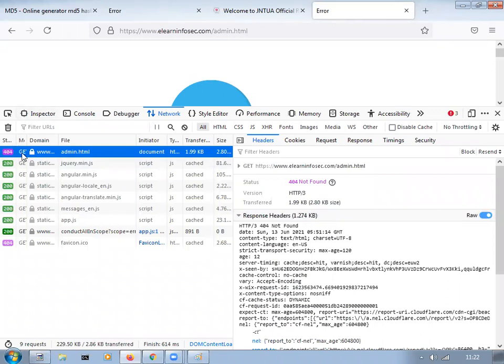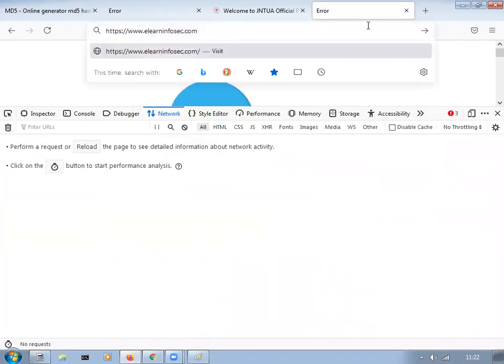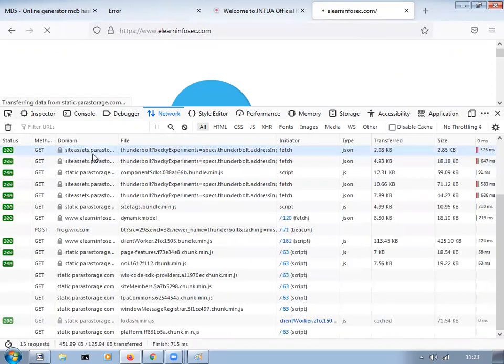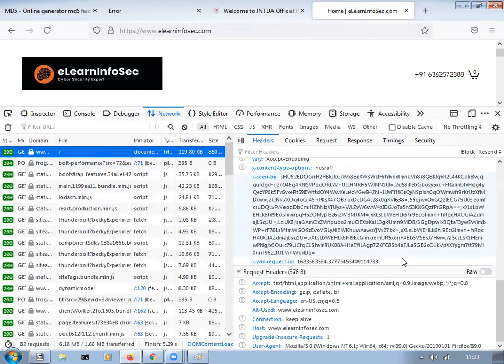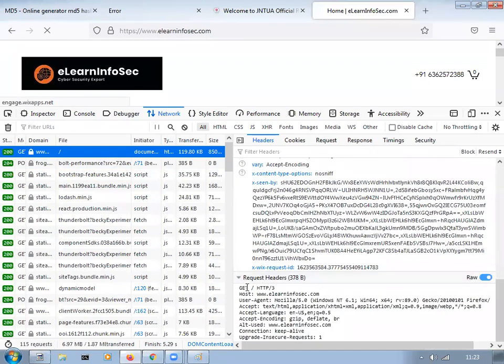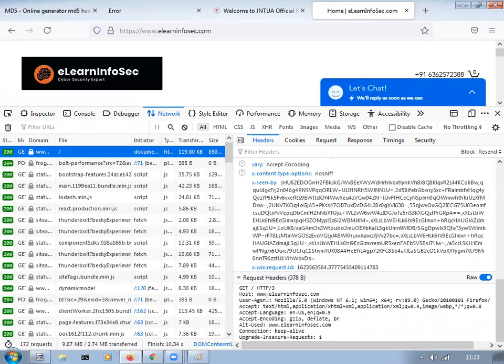I have asked for that page, and the response is called the status code. What response I've got is the status code. Whereas, see this, if I say, hey boss, I want elearn infosec, oh boss, yeah, the page you have asked. Okay, thank you for your request that you asked for the home page of eLearn InfoSec with all that user agent information, accept, all those things.